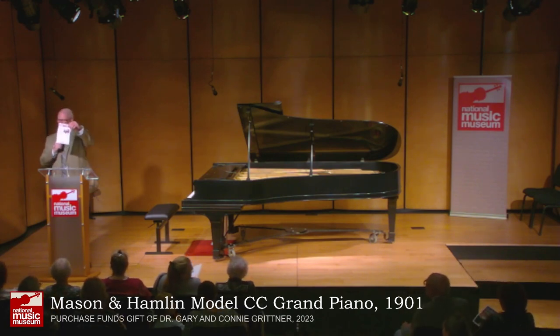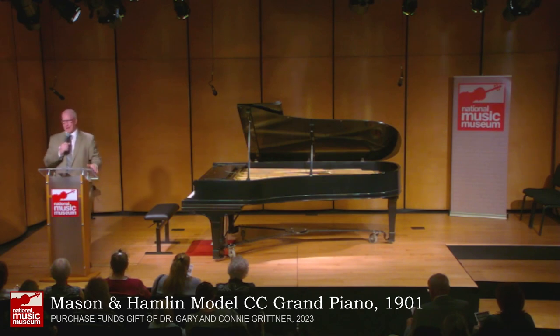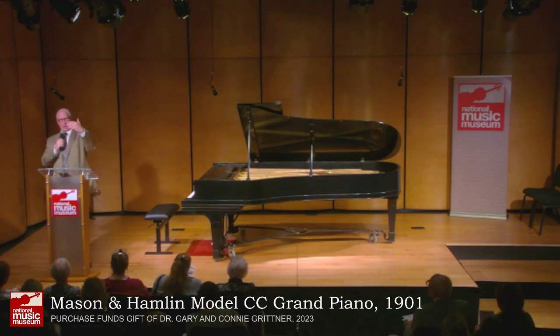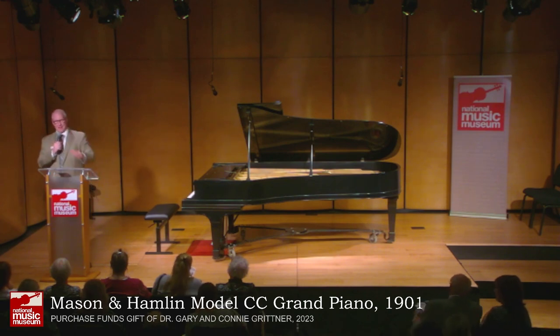If you're interested, on the back of your program, upcoming concerts this Sunday afternoon is the Sioux City Symphony Orchestra String Quartet. They will be on this stage, so please join us back. This concert tonight is also being live streamed, so if you're joining us by live stream tonight, we appreciate that. Especially Charles and Mary Jackson in Boston, if you've got the link, if you're joining us, this is the home of Charles and Mary Jackson, where this instrument used to sit, and she was teaching piano lessons on it. So I hope that they're joining us tonight.